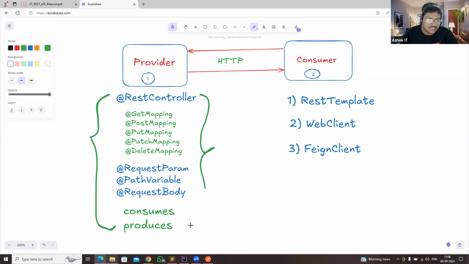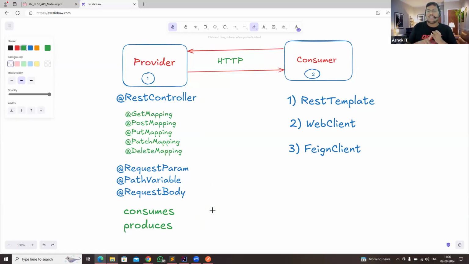That means now you know how to develop one REST API. You know how to develop a provider. So concept wise we are clear. What is a REST API? A REST API is a distributed application which provides services to other applications. If one application wants to communicate with another application, B2B communication, then we develop REST APIs.